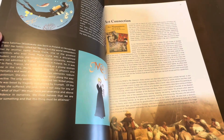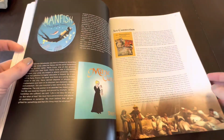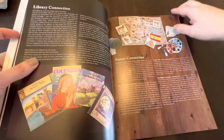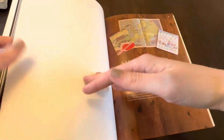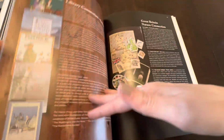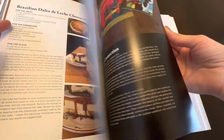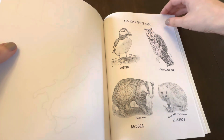My daughters really enjoy listening to the picture books. There's also poetry, and there's artist studies, and you can learn biographies about great artists and great composers and just the culture of certain times. Now, it does not go into super depth, so if you're wanting to learn about really truly deep cultural studies of Europe or South America, you would have to supplement and add in your own. This is geared towards grade 1 to 4. So keep that in mind when you're thinking about it.